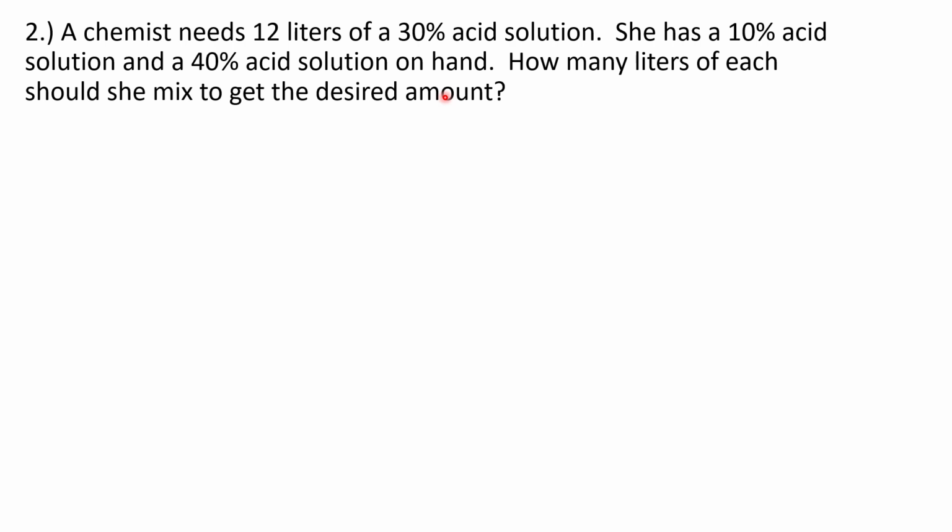So while you might be able to do something like this with a little bit of guess and check, if this is your boss, don't, okay? You've got to be responsible. So we'll call the x the 10% solution, and the y will make the 40% solution. And if you add them together, you need 12 liters.